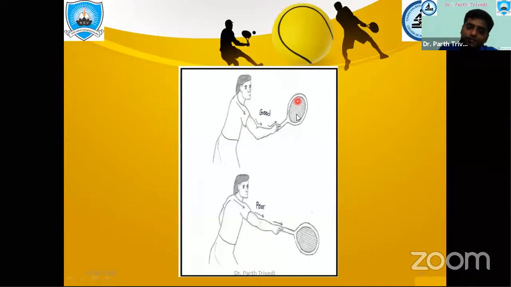So whenever the ball strikes, there is less counter effect of the ball causing sudden wrist flexion. And you don't have to force the wrist extension much so that the ball reaches the opposite side. Whereas in this poor one, the force generated by your larger group of shoulder girdle muscles, or big muscles, is transferred to the elbow, and then it has to travel to the wrist, a much longer distance. And then the wrist has to extend fully. So you have a huge amount of concentric muscle force coming into the picture.